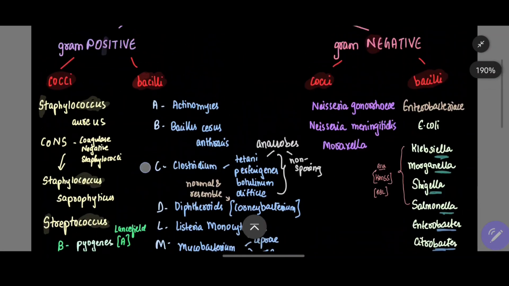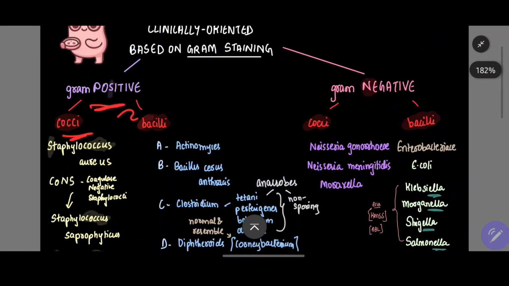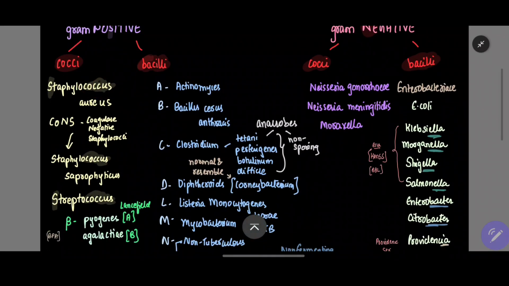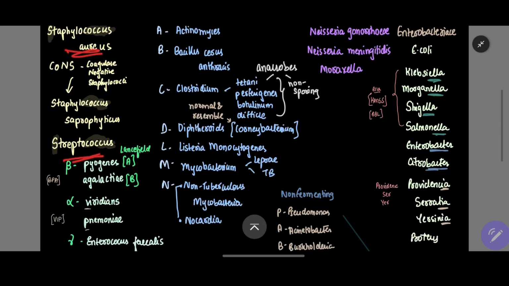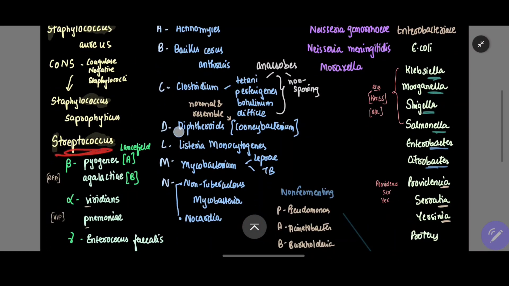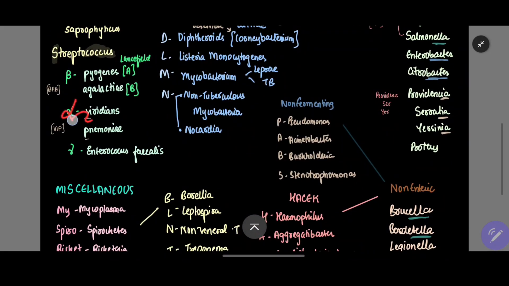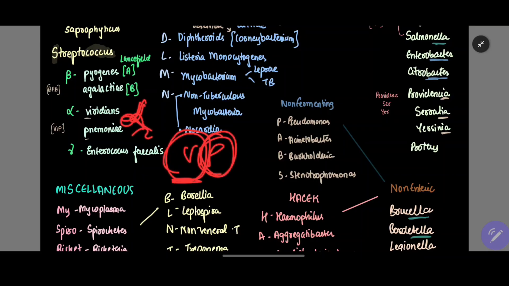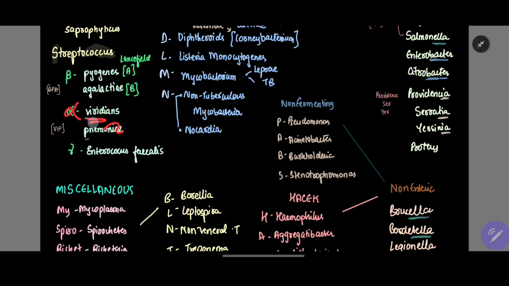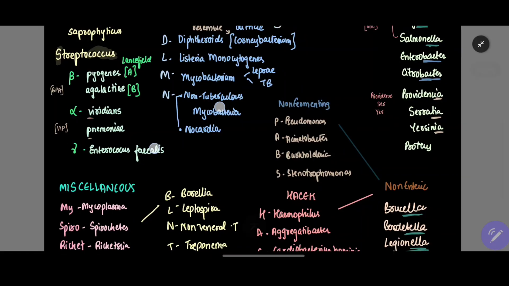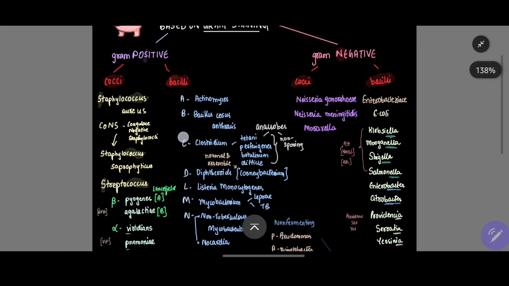So we are reading the gram positive cocci. They have coccus in their name like Staphylococcus and Streptococcus. So wherever you see Streptococcus, it is gram positive cocci. Next is your alpha hemolytic. Because it's alpha, it's a VIP. VI is for viridans, P is for pneumoniae. So VIP, viridans and pneumoniae, and then gamma hemolytic is Enterococcus faecalis. So gram positive cocci are done.